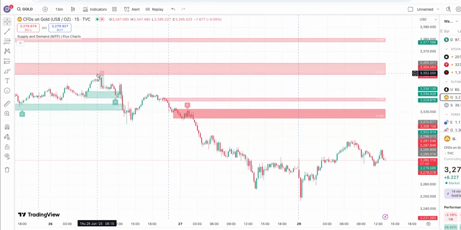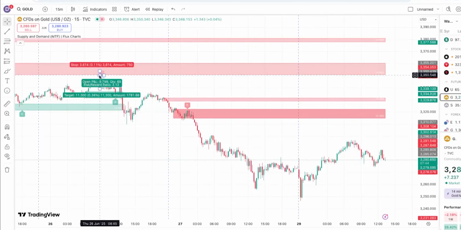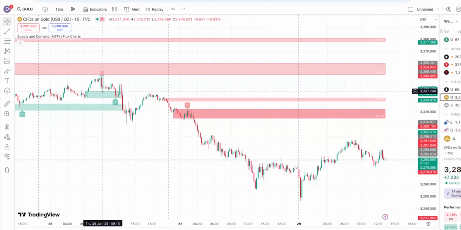So all I was doing is I got in for a short trade right here and just thought, right, well, it's probably best to take my money out around this 337 region. If it doesn't manage to hit that, then I'll just take my profit. And that was a nice 3-to-1 trade.